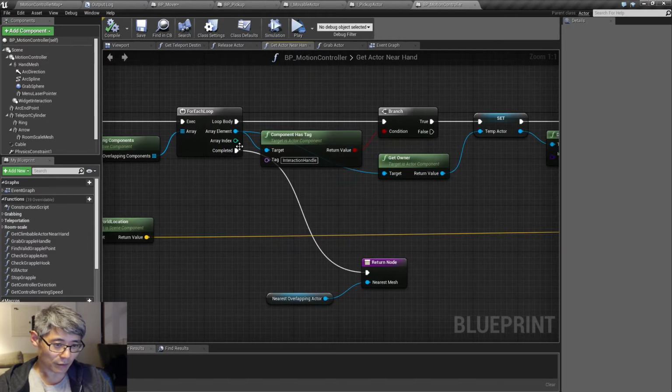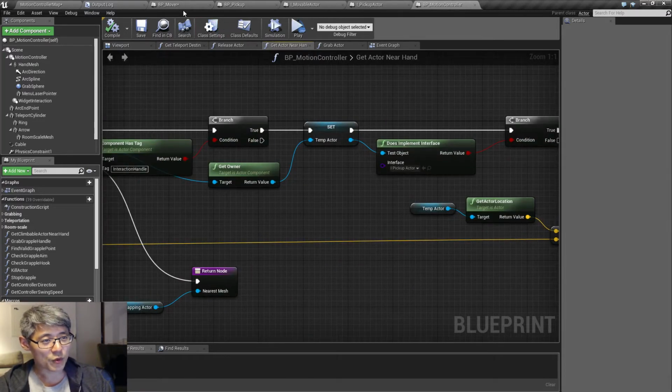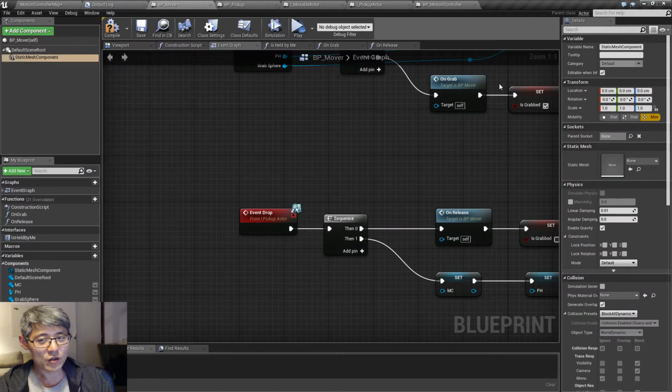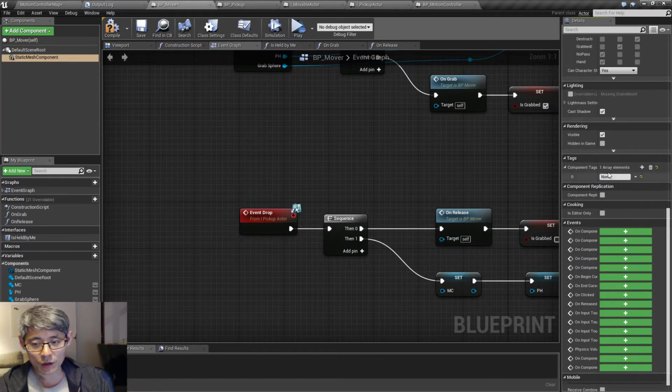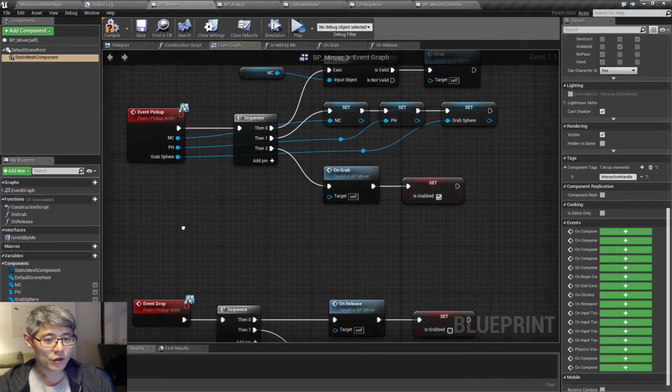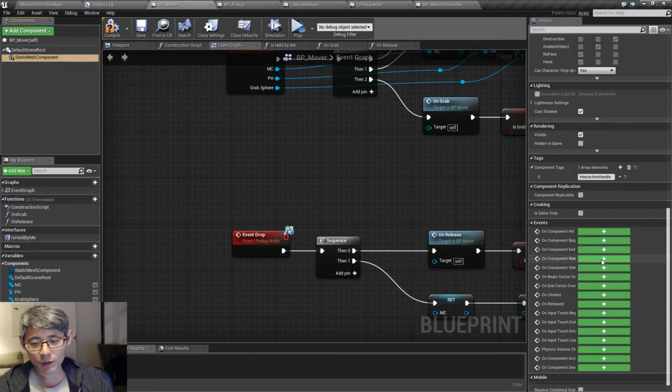So that just gives me a little bit better control over what I pick up, and then I check if this component has a specific tag. So in this case, it's called interaction handle. So in order to be able to move anything with this, I need to add this tag to this component here. So I'm going to add this down here. Okay. So that means also one, that was actually not related, by the way.